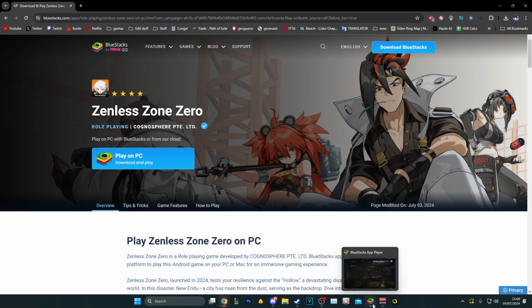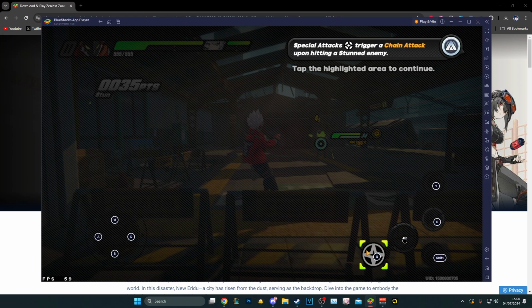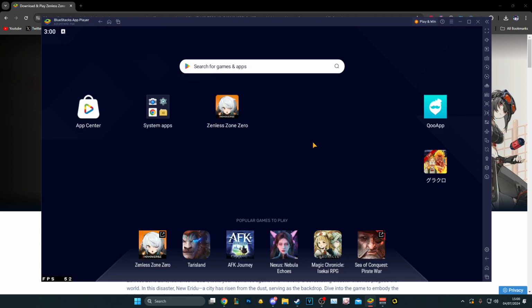You can just run the regular Bluestacks app player. It'll launch the X player by itself. You don't have to worry about that, right? You can just close out of it. And that's really it. You download it and then boom, and then you do the whole Zenless Zone Zero stuff that I said.